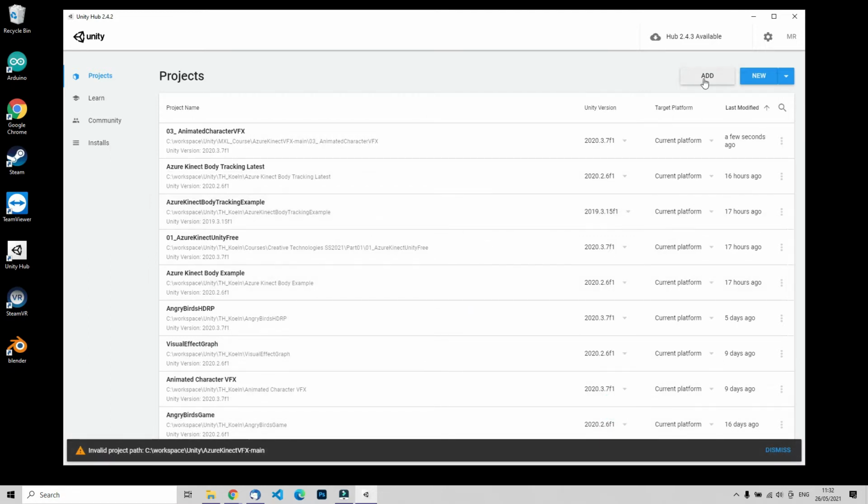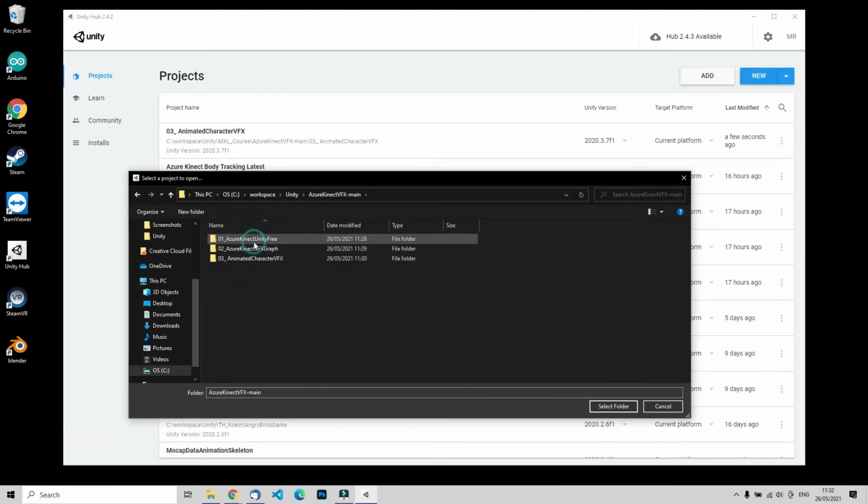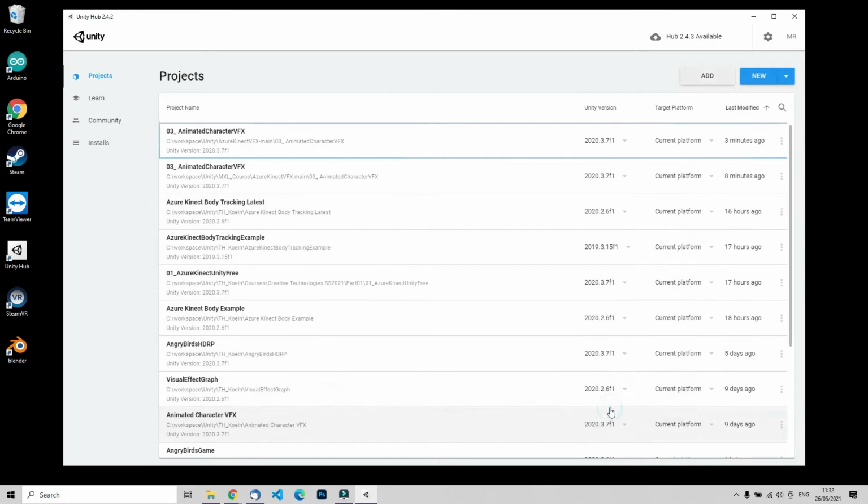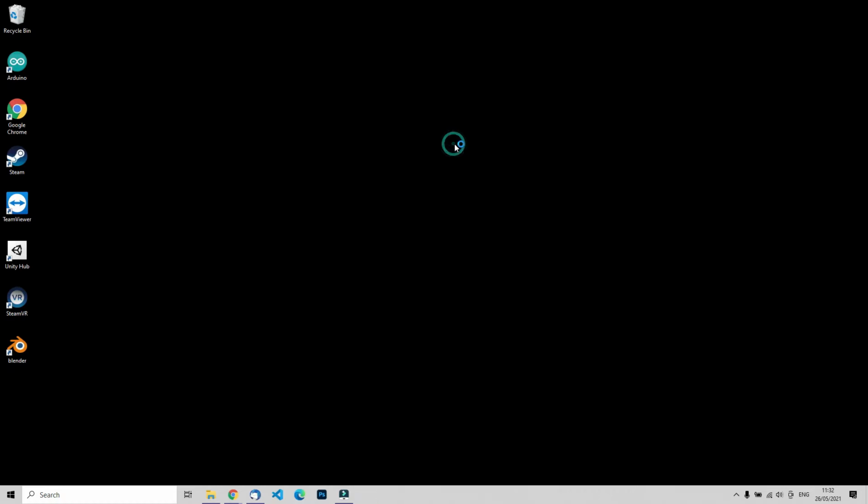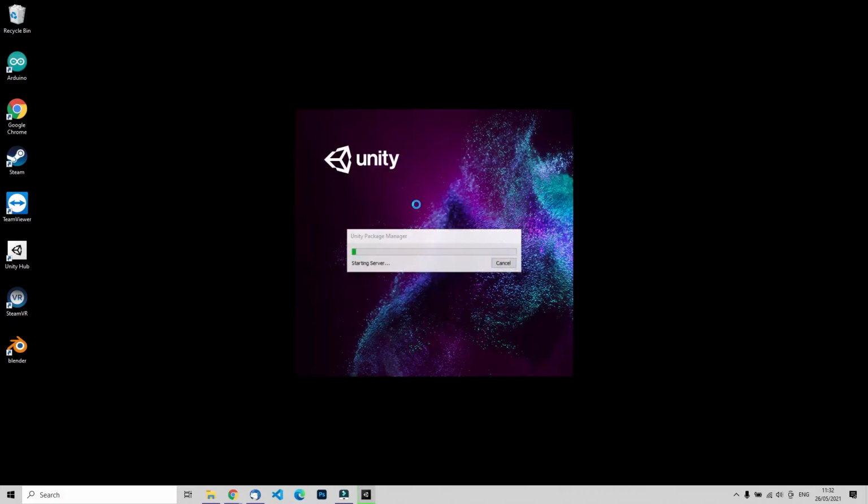Oh, sorry. Of course, we need to select the Unity project, not the whole folder, because right now there are 3 different Unity projects in there, and we just want to select the third one here. So let's click on select that one and just click on it, and now it will open.